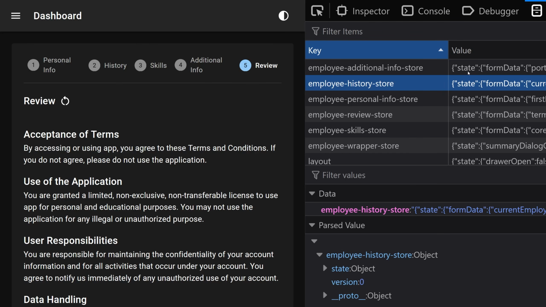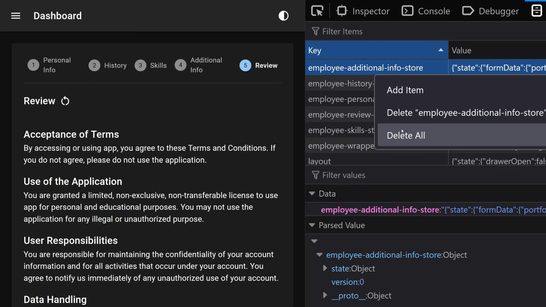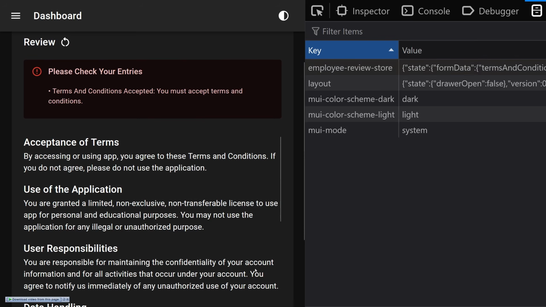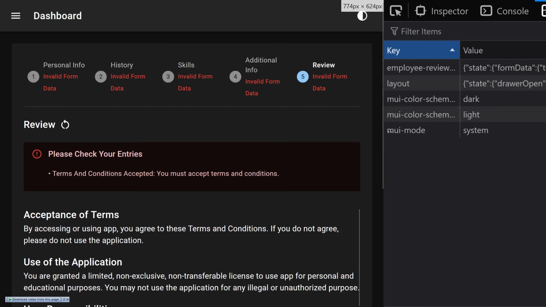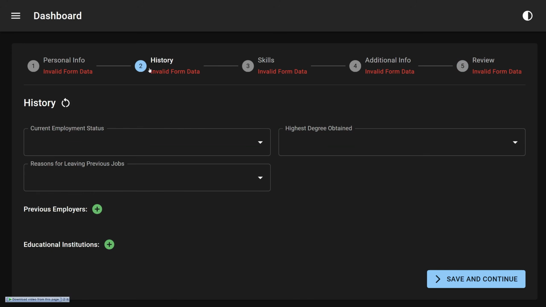Now, for example, if suddenly the user's storage, all of its data is deleted somehow, for example, like this, and if the user tries to submit the form, we see that all of the steps on our form are throwing him an error, and the user knows which page has invalid data and the fields must be filled. So this is what we're going to implement in this tutorial. And as you saw, there are so many technical aspects that we need to consider to make these types of forms, also with a great user experience in mind.